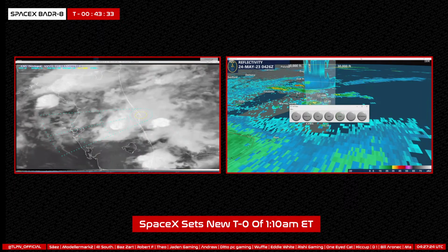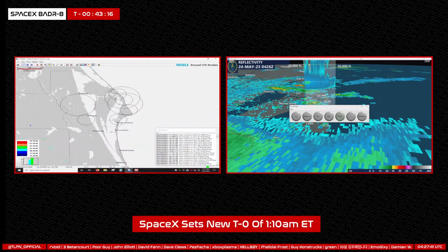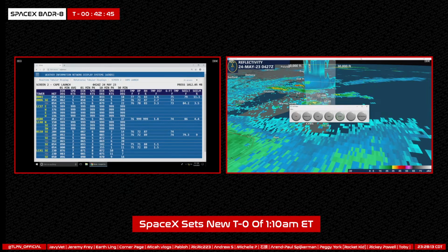Seeing that we haven't had another update, saying the countdown clock has now held. This is from people on site. Also seeing that William Harwood is reporting that the countdown has held. So we are keeping an eye out for an update on what the current plan is for today's launch attempt, but it does sound and point like it is going to be that dreaded S word this evening. But with it being a customer satellite, every launch you want it to be safe, but with a customer satellite, there is always making sure it is even safer than normal.